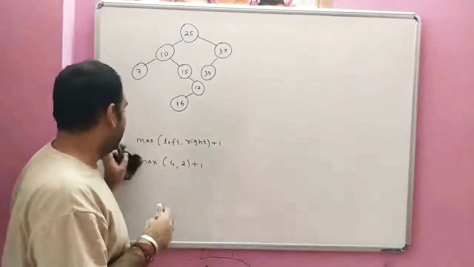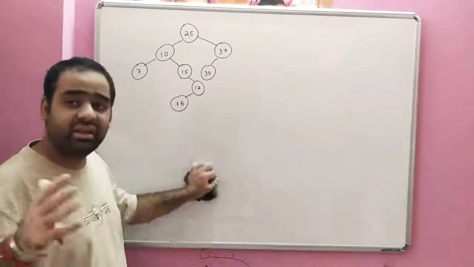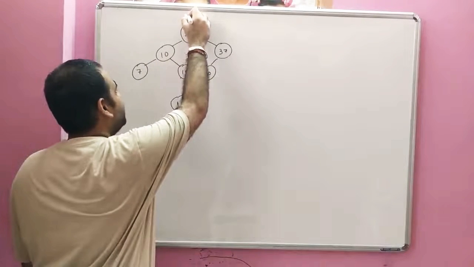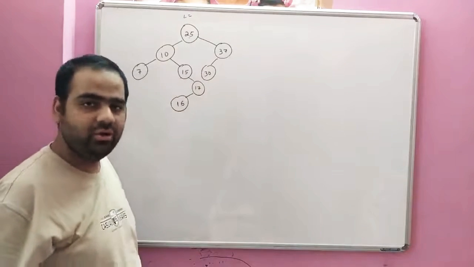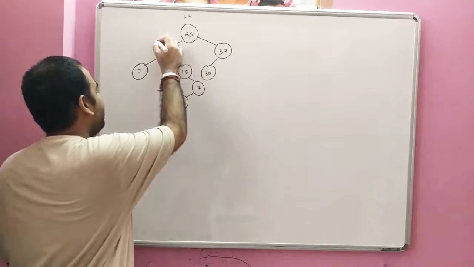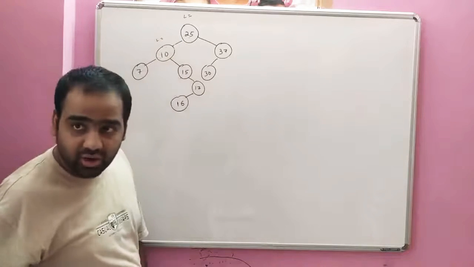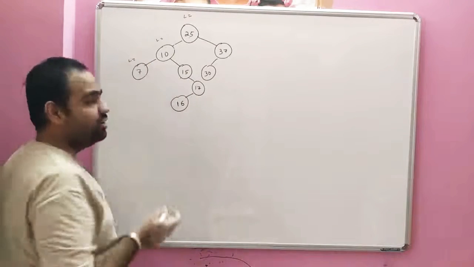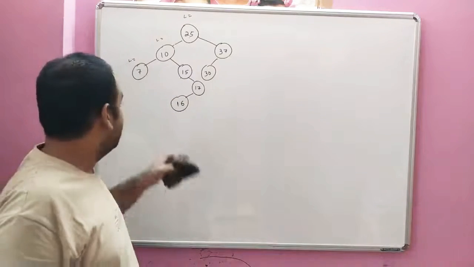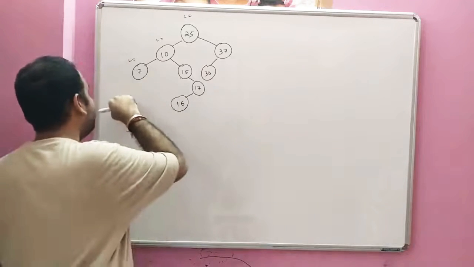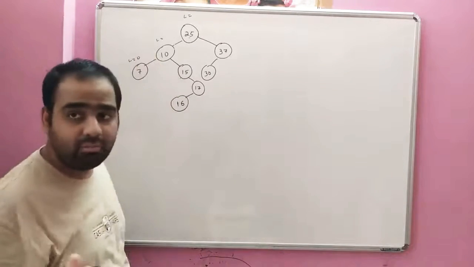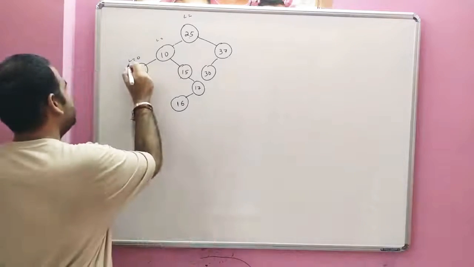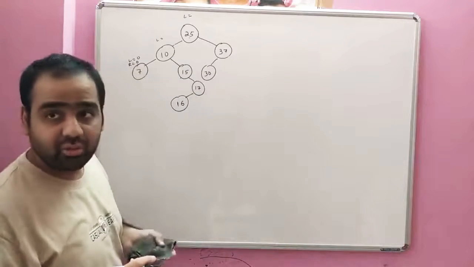Now the question comes: how do we find the maximum of the height on the LHS subtree and RHS subtree? If I ask what is the height on the LHS side, do I know it? No, I have to go on LHS. I want to find the height on LHS with respect to 10. Do I know how many nodes are there with respect to 10 on LHS? No. Again I go on LHS. Do I know how many nodes are there with respect to 7 on LHS? No. Again I go, and when I find the leaf node, I say 0 nodes are there on LHS with respect to 7. Similarly, 0 nodes are there with respect to 7 on RHS.